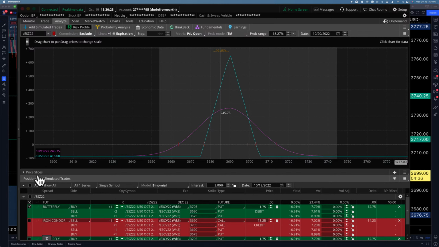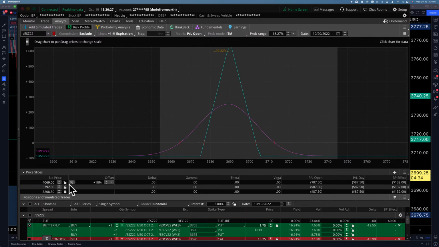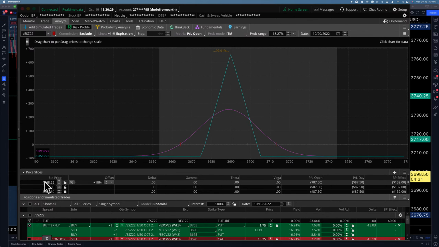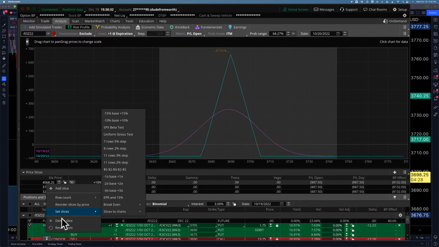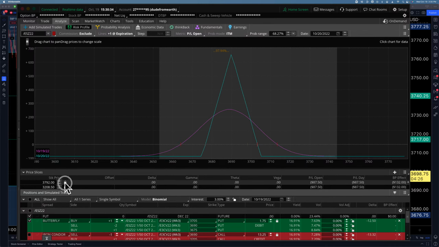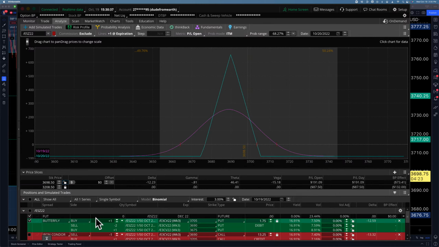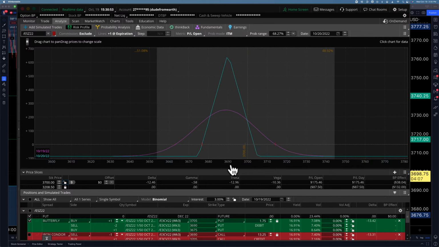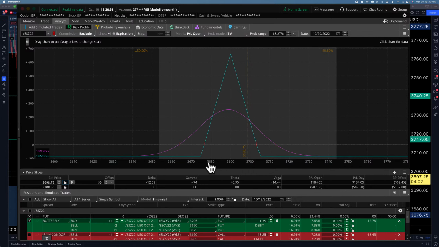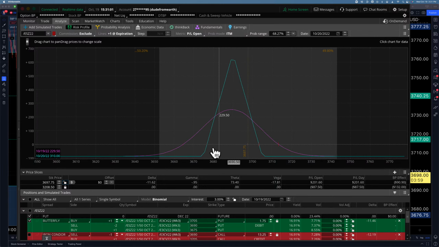Okay, so let's open up the price slice so that we can see exactly where. Let's delete this guy here and open up this one. There's price right there. So this is the trade that I put out there earlier today, and it looks pretty good, right? It's centered on 3690. This is an E-mini S&P position, so if you were to equate that with the SPX, it would be about 10 points lower on the SPX. So on the SPX, you would probably center it on 3680. This is a 15 wide.